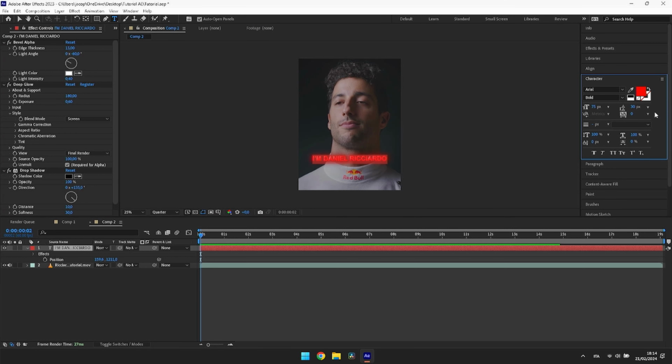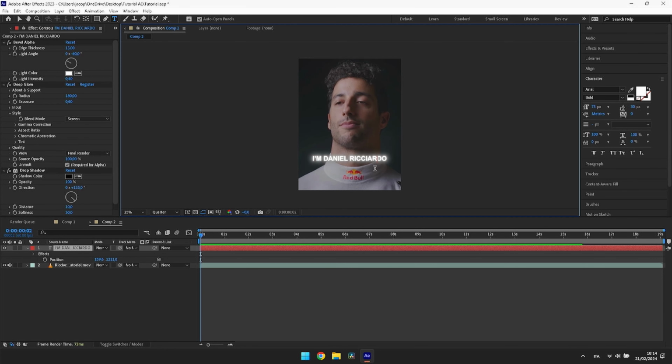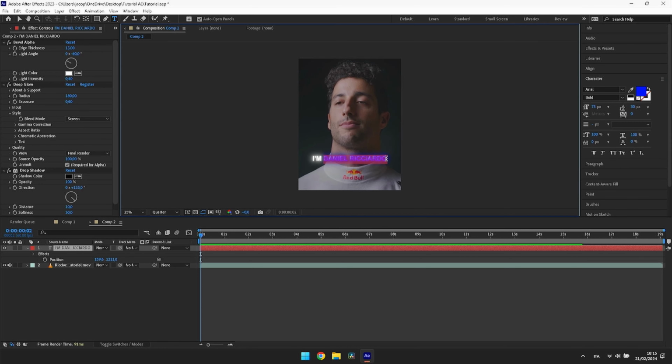So we're gonna change the color by double clicking on the text, and then this is the color. We can simply do like this. So also we will select this, but we want to make it blue.